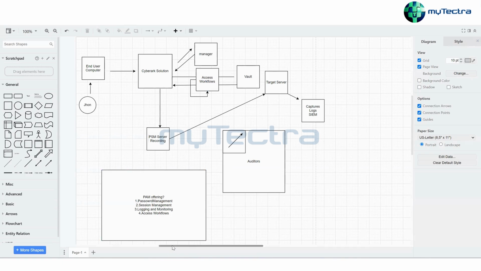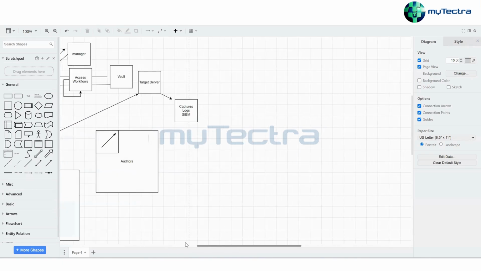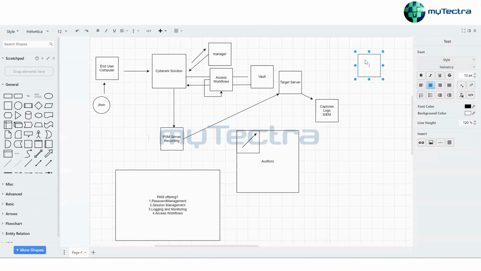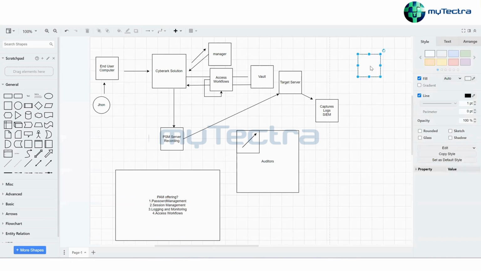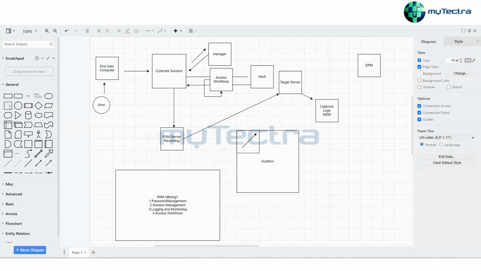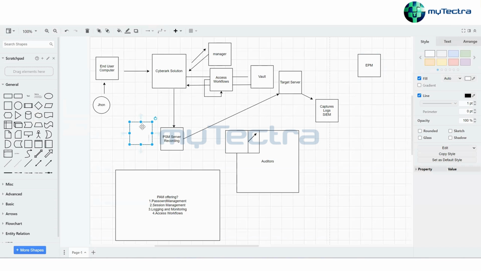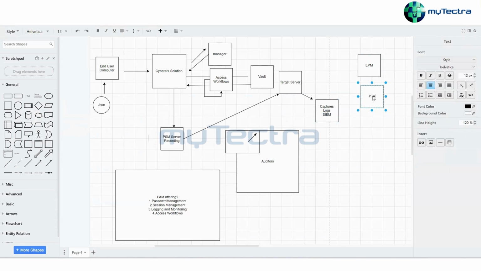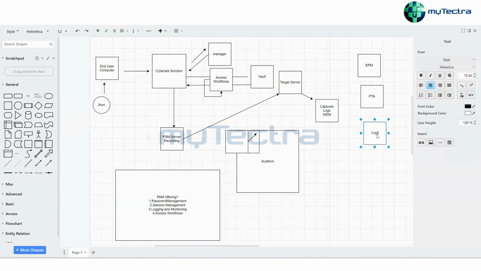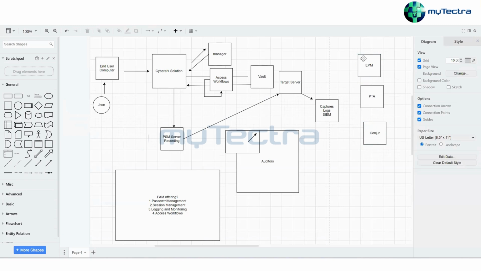Now, there are other modules to CyberArk. There is one called EPM, which is used for endpoint privilege management. There are other modules called PTA, and another module called Conjur. These are add-ons you can use with the CyberArk solution.